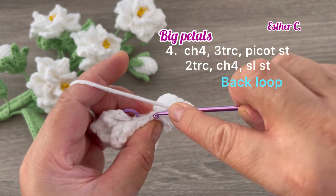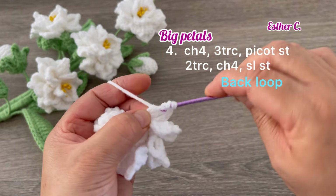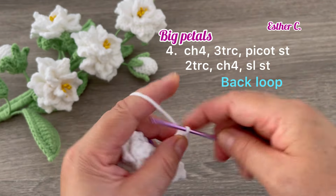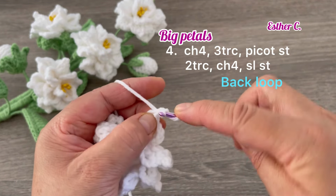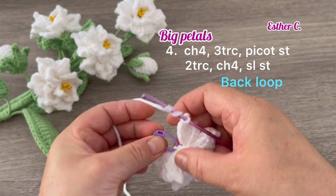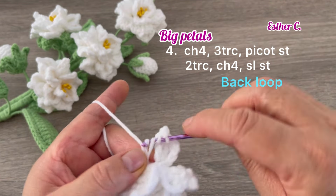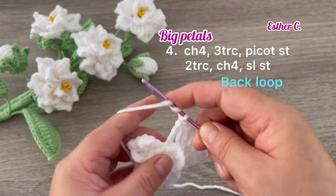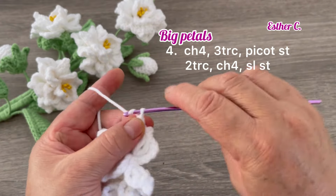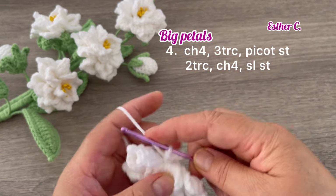1, 2, 3, and 4 chains. Yarn over twice, and we are going to make 3 triple crochets into the same space. One chain and 1 slip stitch. Yarn over twice, and now we go to the loop here with the marker. And make 2 triple crochets. 1, 2, 3, and 4 chains. Go back to the same space and make 1 slip stitch.